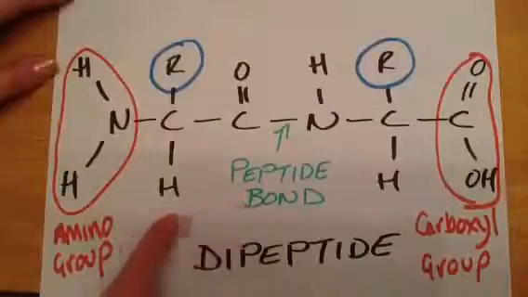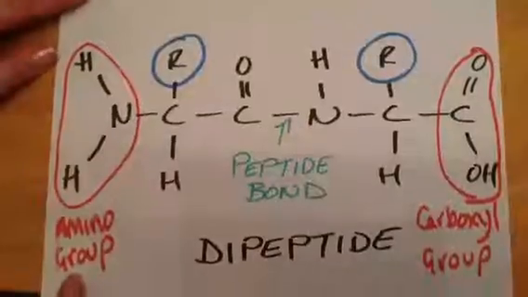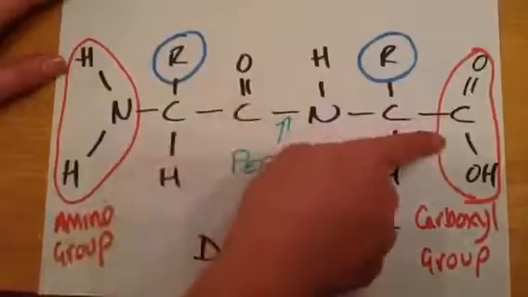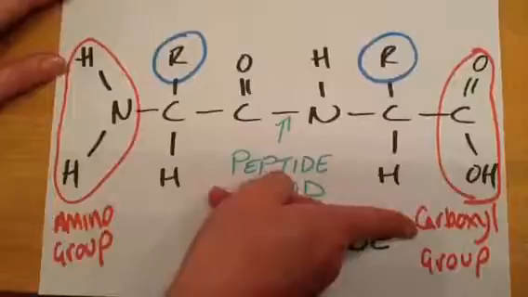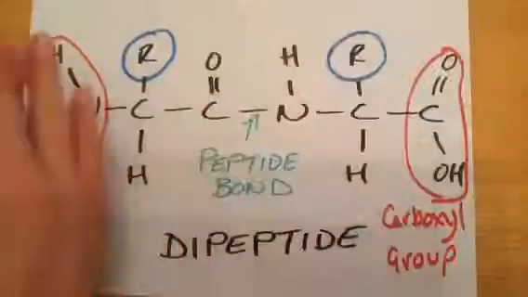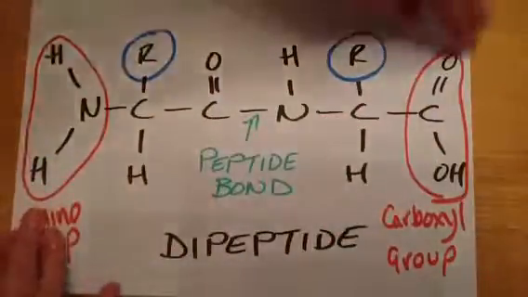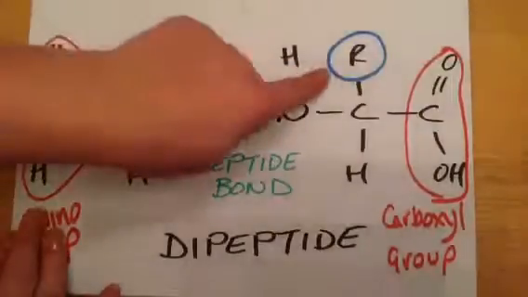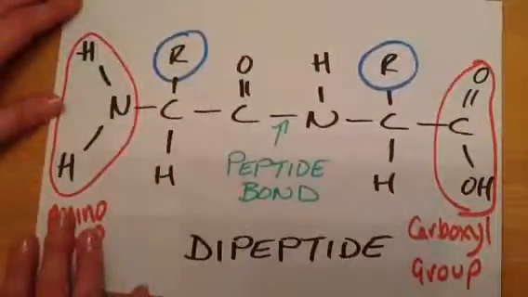And it's good practice to still highlight the groups that you can see. So we still have an NH2 group, an amino group at the end here, and right at the other end we have the COOH carboxyl group. So if you can imagine, another amino acid could join here, and then another, within a chain of amino acids. You always have an amino group at one end and the carboxyl group at the other. And like I say, it's just good to get into the habit of highlighting all the groups. So I've highlighted the 2 R groups there as well.